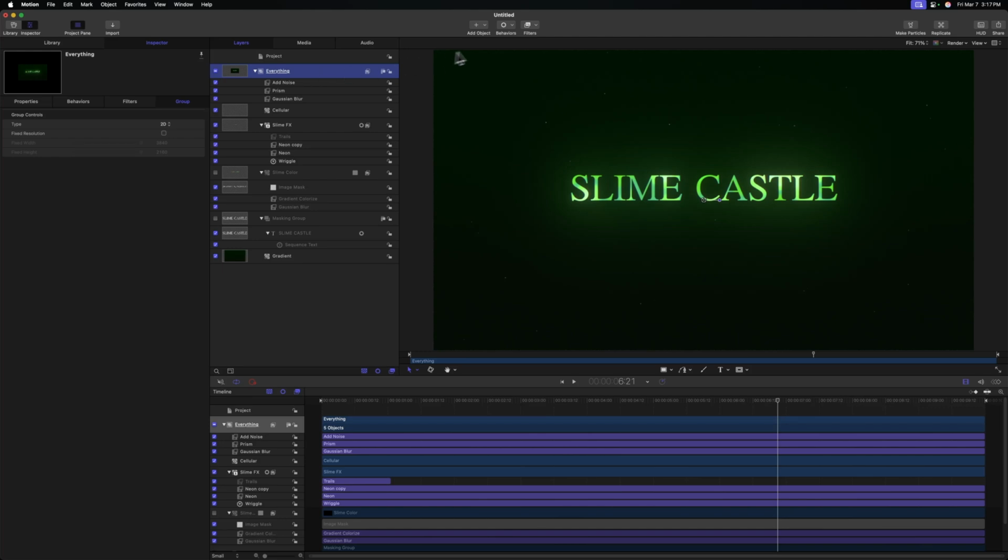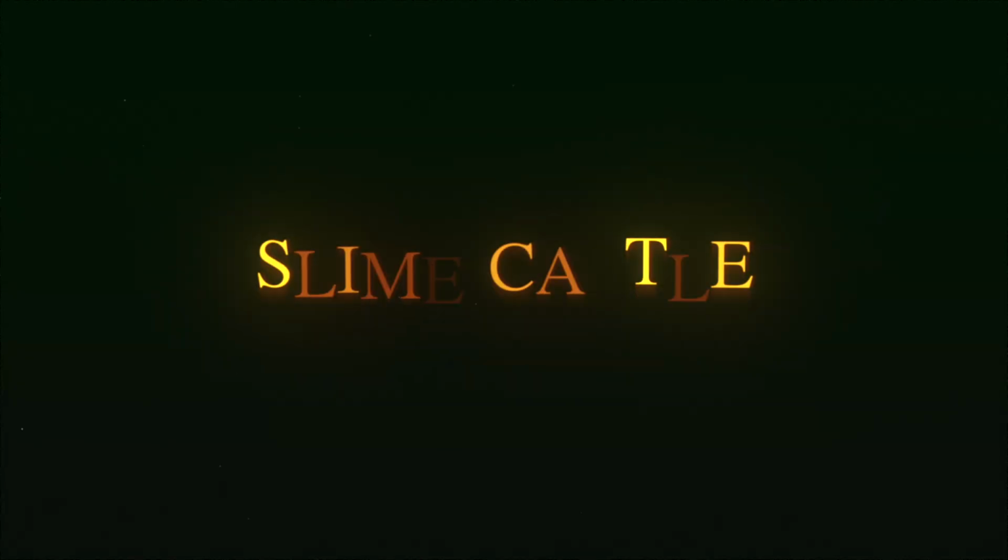Finally, to really make this particular effect look retro is to add in the strobe filter. To do so, we'll go to the everything layer, go up to filters, go to time, and then select strobe. This will allow us to essentially set the frame rate for everything in our video. So now everything is at 15 frames per second, and it's very subtle, but you'll see how that can improve a lot of the different animations that we've added in. This is just part one of this particular tutorial.